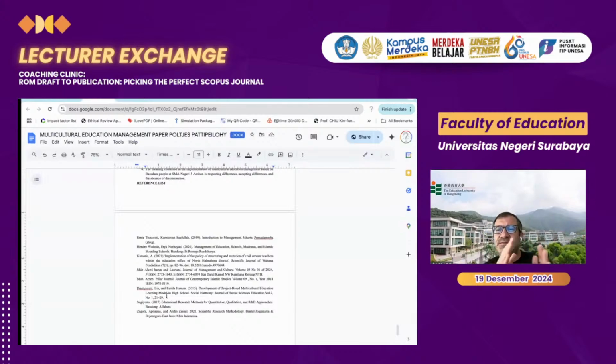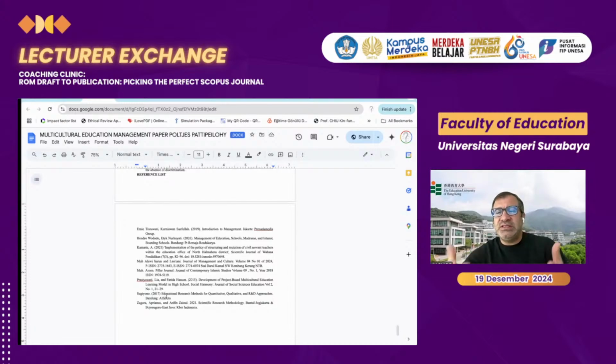So this means you don't really read any international article, you don't really read any international journal, then why are you trying to publish in an international journal? If you don't read them, if you don't follow them, if you don't use them in your journal article, then it means you are doing something for the local knowledge. Then you can just go ahead and publish in an Indonesian journal.